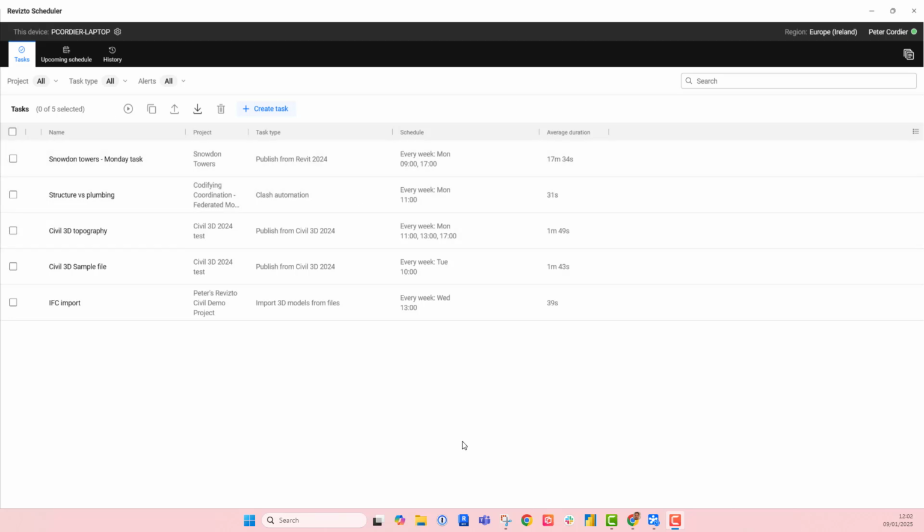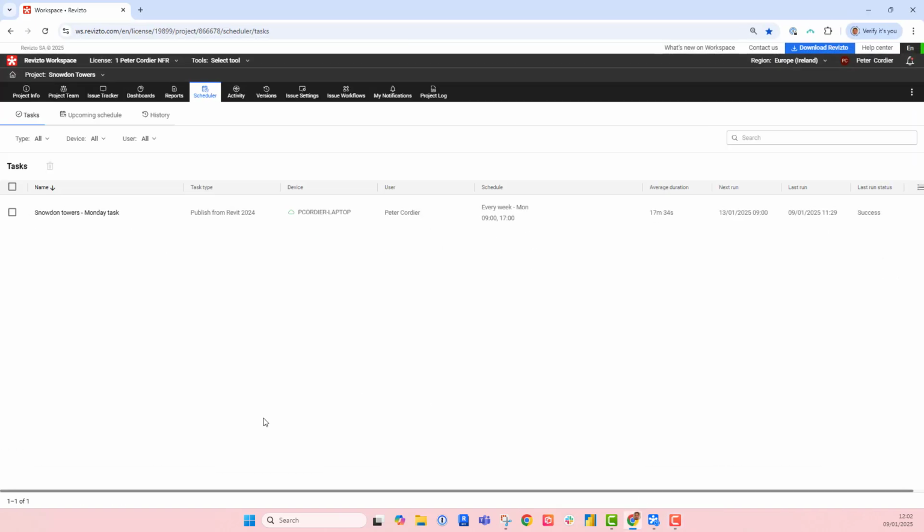The last thing to show you is the Revizto scheduler and how that appears on the workspace. So if I open the workspace here for this project, you can see there the scheduler tab, and you can see that task in this list.